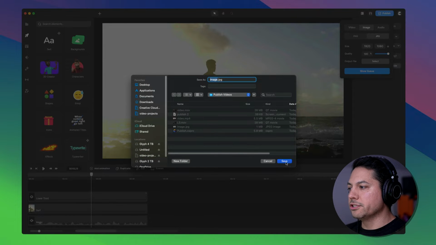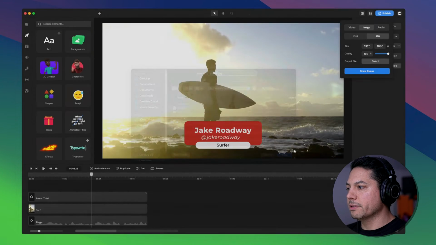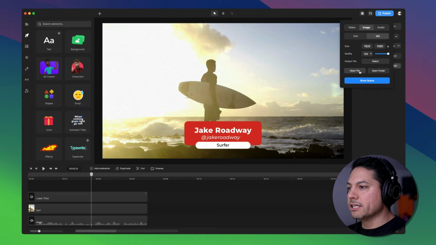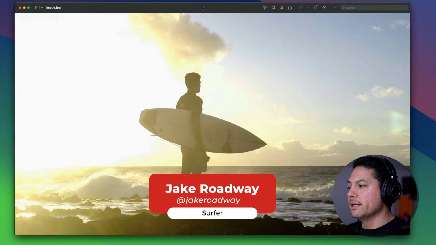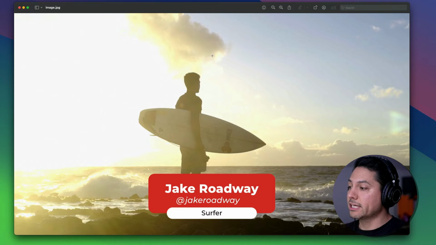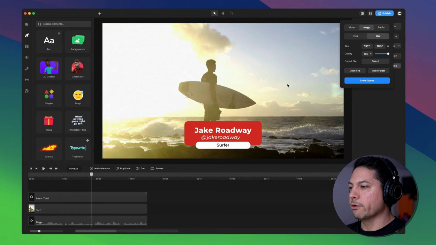And then I will choose save on my file. I'll replace that guy right there. And then now what I can do is open file, and then it will go ahead and show me the preview of what it is that I just exported, right? So that's what I could send to my client that I'm working with. He can give me the stamp so I can go ahead and move forward with my project. Maybe he likes the way that looks, right? So that's a great way to do that.